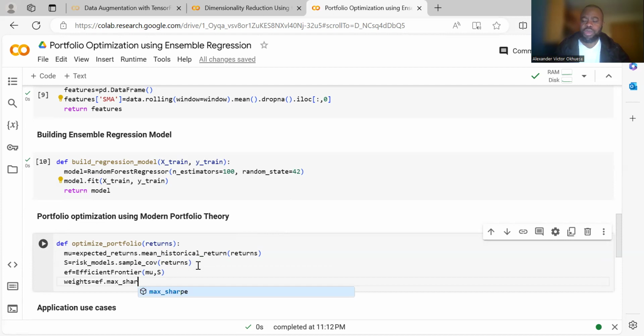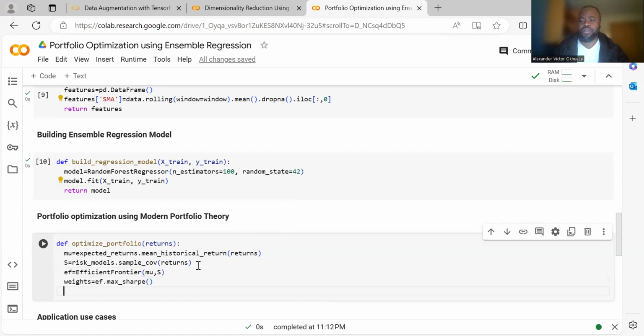So we're using the Sharpe formula to estimate the weight of each of the stocks that we will be optimizing, which is why we have to include the weight function for Sharpe. So this is equal to EF.clean_weights. And lastly, we return the clean weighted formula. So we have return clean_weights.